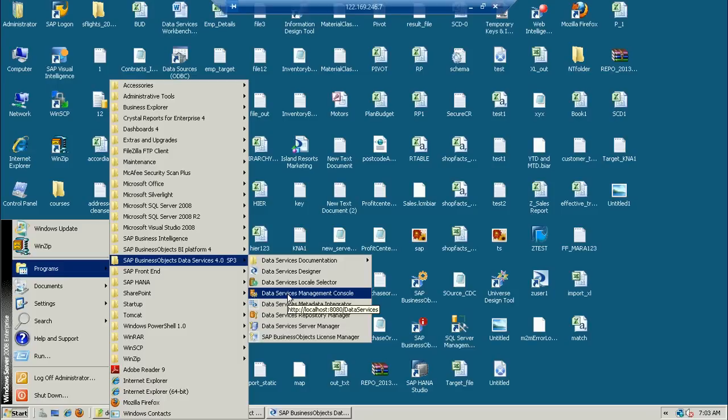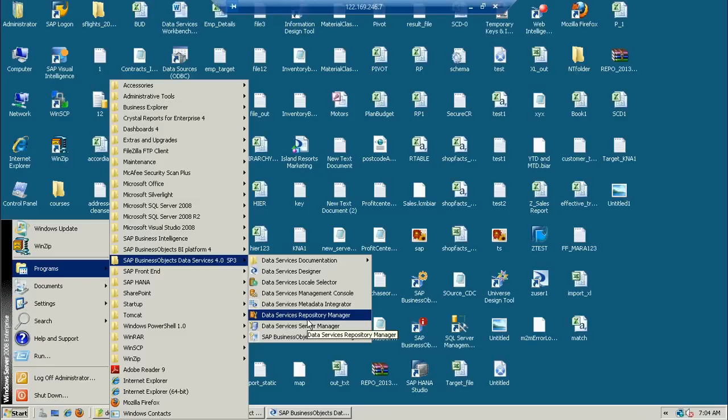So he can create the groups, create members, add members to different groups, give authorizations and restrictions, monitor the jobs, schedule the jobs, create the jobs or kill the jobs, or he can create auto documentation. He can check the performance of the system by creating job servers and dashboards on job servers. So all these different admin activities can be done using the Management Console.